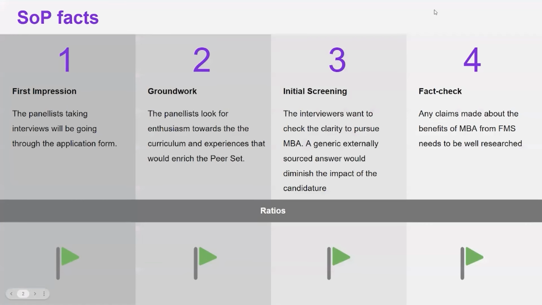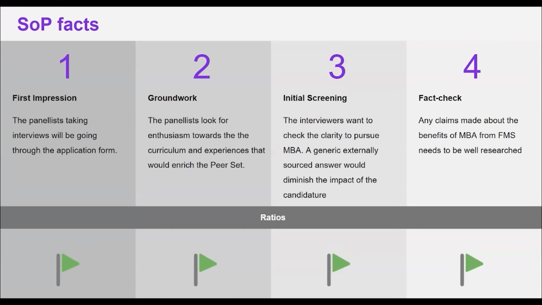So before we even go into what to put in our SOP, let us first understand what is the impact of an SOP. A lot of you might not be aware, but the interview process for FMS is notoriously short as compared to other interviews. On an average, your interview lasts anywhere between 8 to 10 minutes. That's on average, right? So your SOP provides the first impression.